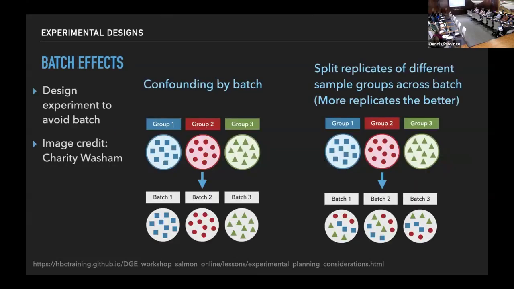This is another example, the batching effect. This was really big for TMT designs, when you could have 10 samples in one TMT batch and another 10 samples in a separate batch. When you do that, you're introducing a major batch effect between those two experiments. If you have 3 sample groups, we don't want to put group 1 in batch 1, group 2 in batch 2, like that. You want to randomize it, again with replicates within those batches, so representation of all 3 groups in all 3 batches.